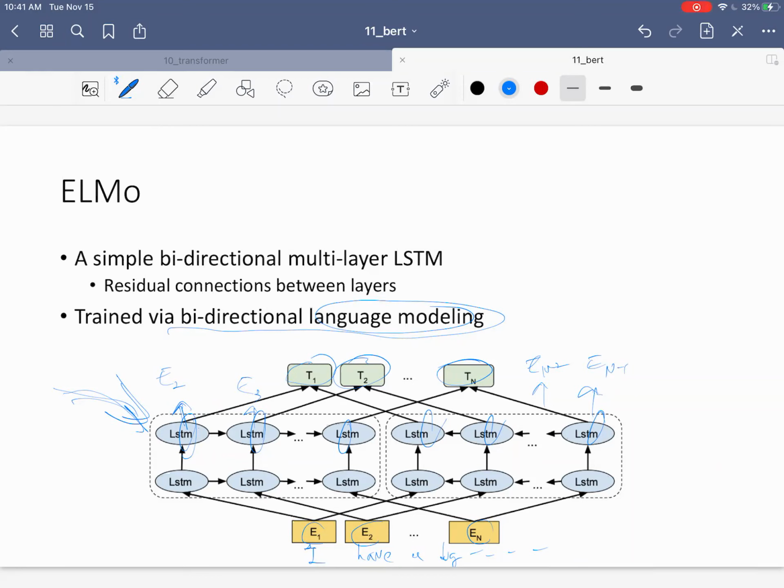So obviously, the same word stick can have different word embeddings depending on the context, because there are different neighbors or context words surrounding the word stick. And then you put them into the LSTM. So your final embeddings will change dynamically. So that's the whole idea. Oh yeah, and there's a residual connection between layers, but that's just a technical detail.